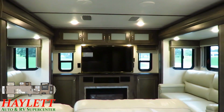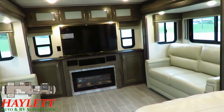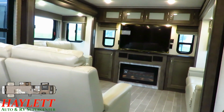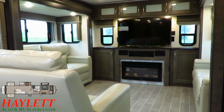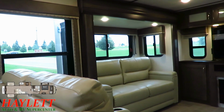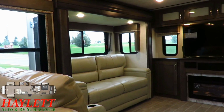Now, this is very similar to a lot of rear den or front living room arrangements where you have the dual opposing high-to-bed sleeper sofas with that rear TV, with a theater seat right here that directly faces that TV, obviously, for easy viewing. Now, we've got a nice full walk-in height area here, and you've got airflow windows galore. All 3 sides of the slide boxes for both sofas will be airflow windows, as well as this big sofa side window right here to really let in just a flood of light and a flood of airflow.